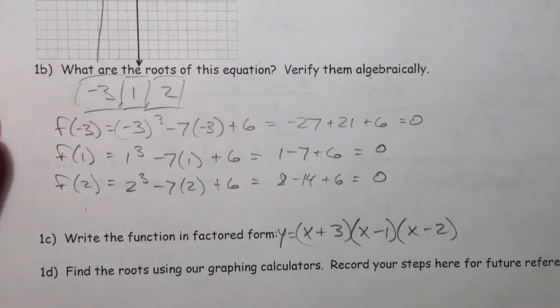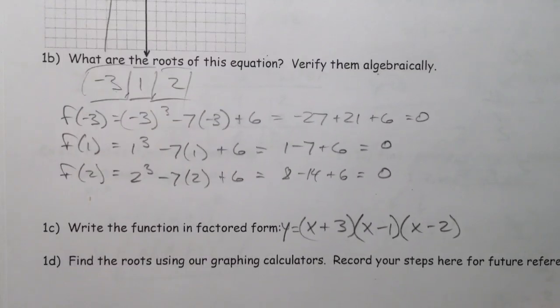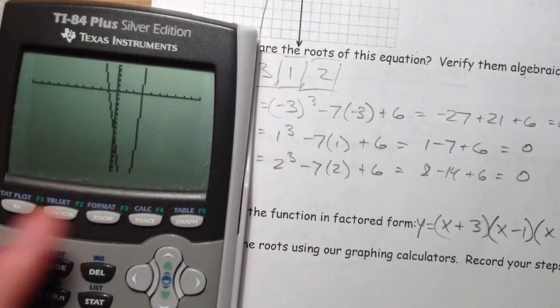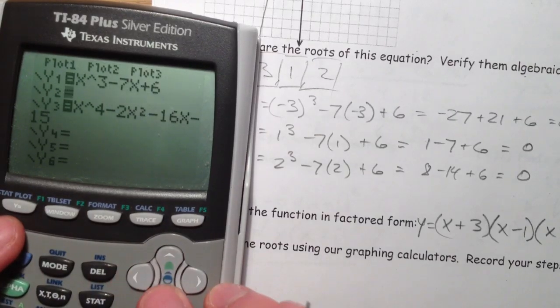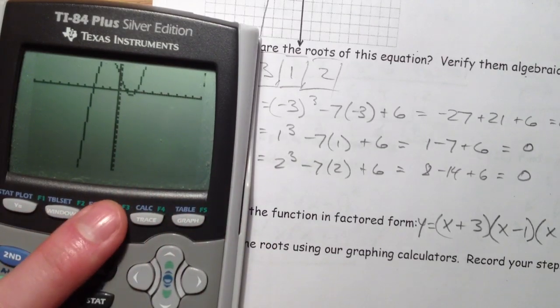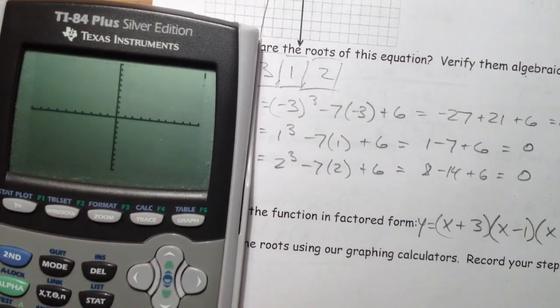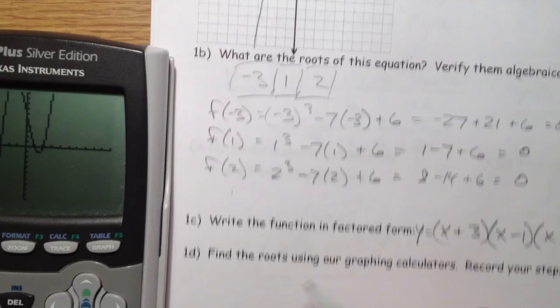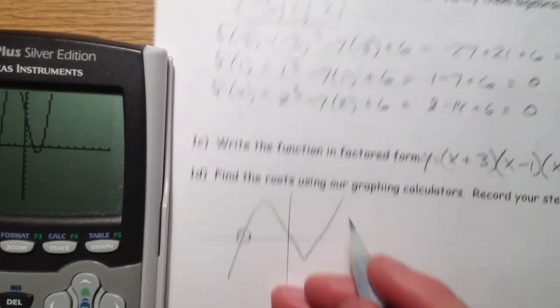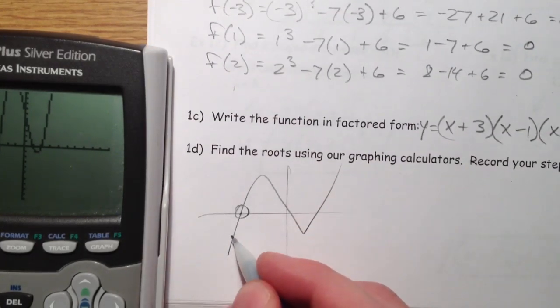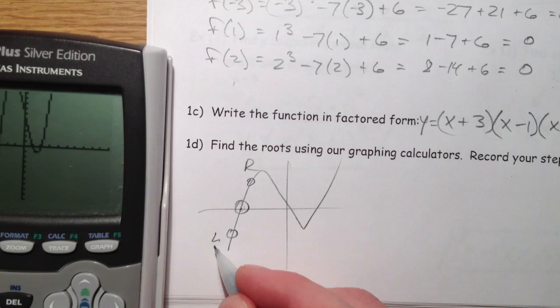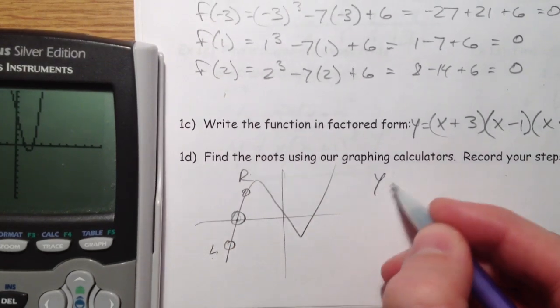Finally, we're going to be using our calculators to help us out with finding the real roots, so that we can find the complex roots as well. How do we use our calculator? I've got my x cubed minus 7x in here. I'm going to get our standard zoom. And again, what we do, we've done this before, where you find your roots. If we want to find our 0 on our calculator, I'm going to tell the calculator, look to the left, look to the right, and you will find the 0 in between. This is left bound and right bound.